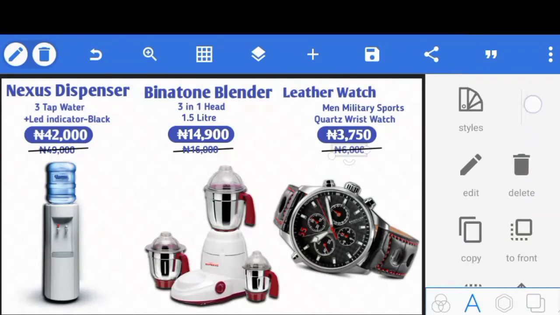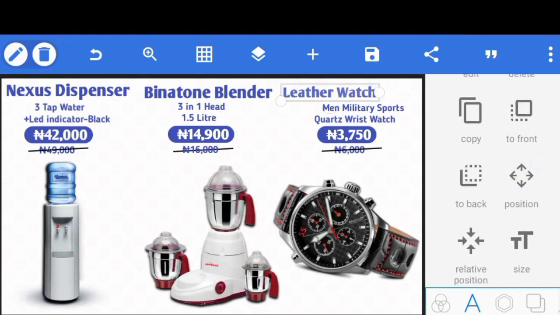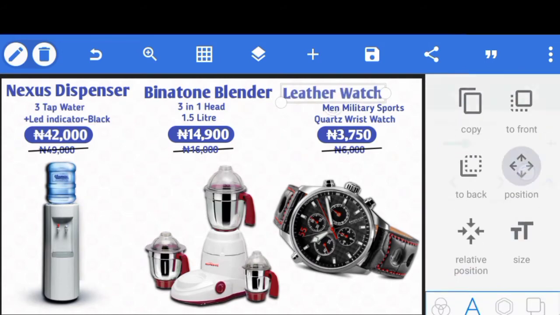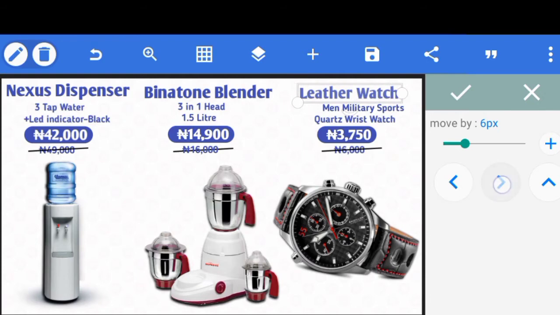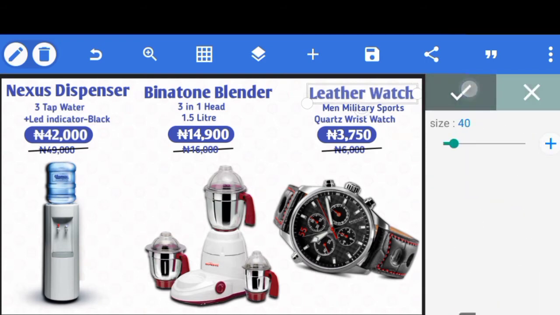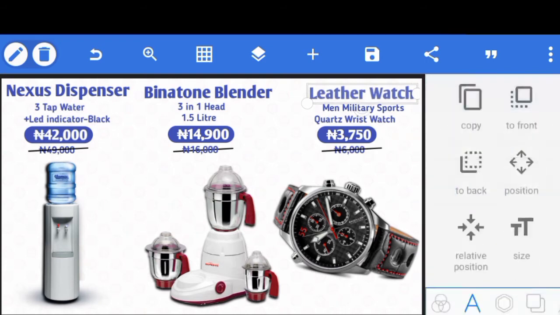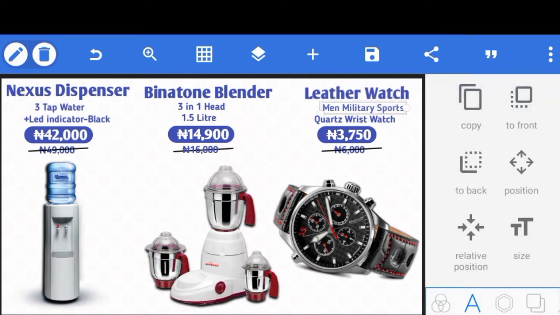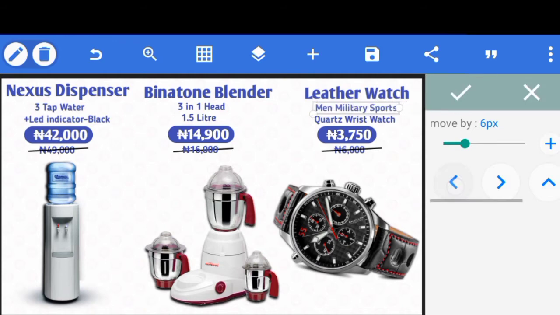To arrange the text, I've written all the text, so I just need to arrange it. So you can make this one bigger. And this now.